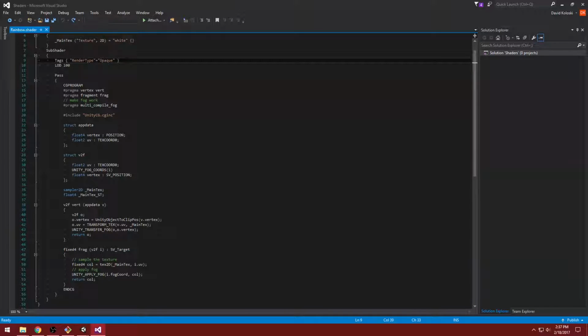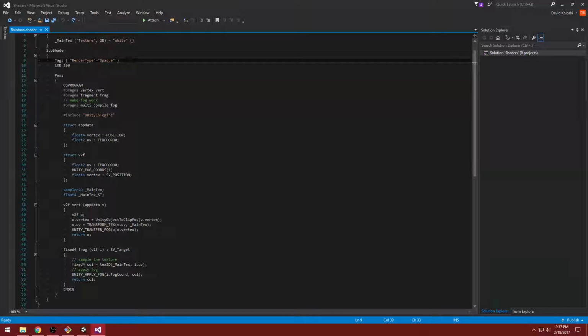Overdraw is when you run a shader to create the color for a pixel and then end up not using it anyway. So common sources of overdraw is if you draw in a random order or if you draw back to front, that'll maximize your overdraw because you're guaranteed that if something can run its shader for all of its pixels and then get all of those overwritten, it will. So rendering front to back with your opaque render type guarantees that we'll minimize our overdraw. When you have your render type set to transparent, it does render back to front, which is why transparent things are more expensive to draw.